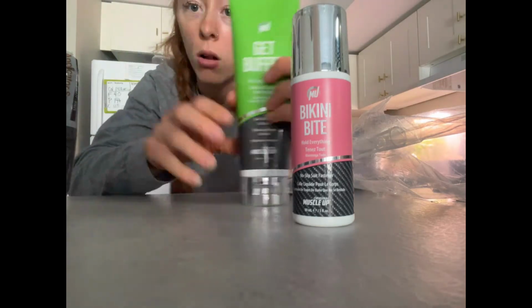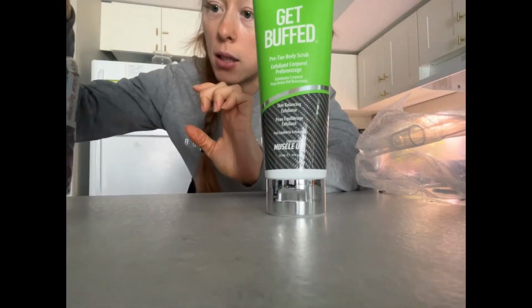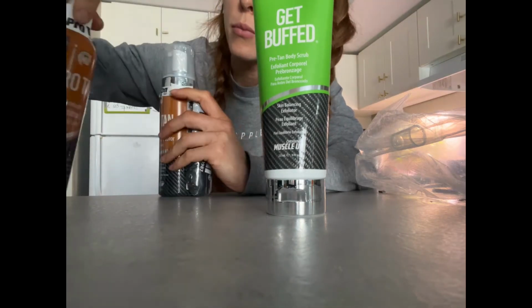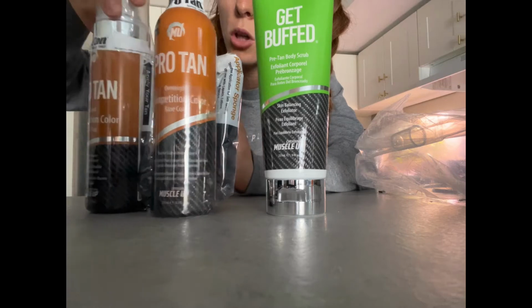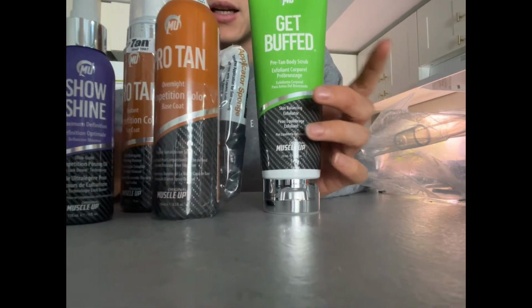So it came with all of this in the setup. Then you do your base coat, top coat, Show Day Shine. And that is what the set comes with. We will test this out a little bit closer to Show Day, but for now, I've got this spray tan just to kind of see for check-ins for my coach what we're kind of looking like. But yeah, that's the package that I had come in.